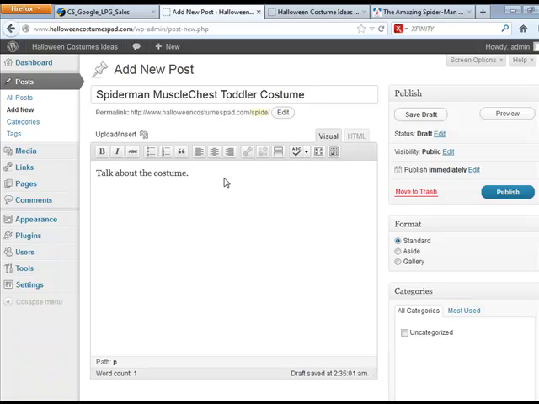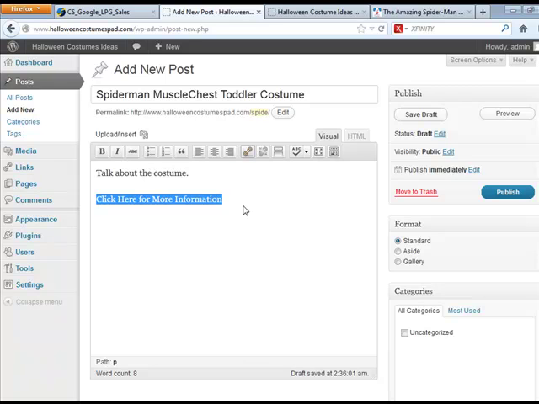So the final thing here that we want to do is let me just show you how to insert a link. So you can tell people at the end of the post, click here for more information.